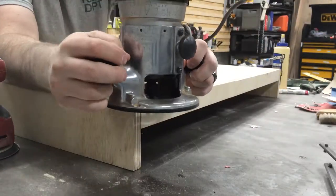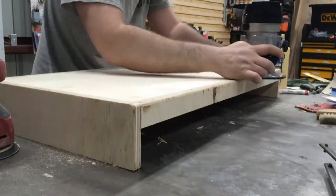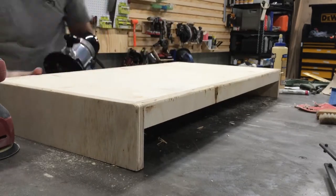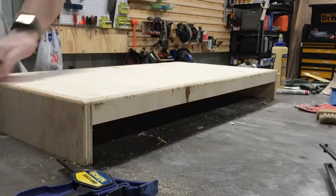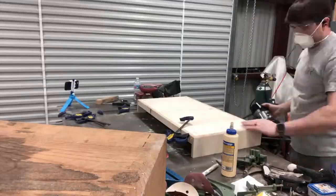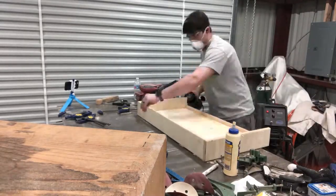Now you'll see that I'm using a 1/16 roundover bit just to take the harsh edge off of each of the tables. I'm going inside and outside. That way there's no harsh edges since this will be a changing table and there will be small fingers in the area and I don't want them to get splinters or cut or anything like that.